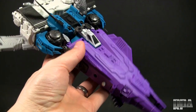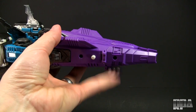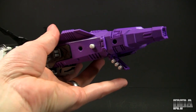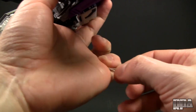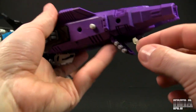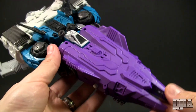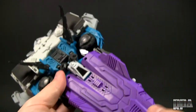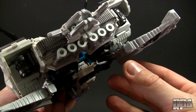Alright guys, so here he is in his massively huge aircraft mode. You notice this thing doesn't want to stay in. This is due to literally tons of transformations. So while we do this, I am going to put a booger, you see that, a booger here, just to hold it for the rest of the review. Alright, and it's really nothing nail polish can't handle. But everything else, very awesome. It feels really solid. Other than that little piece, there's nothing really coming off.